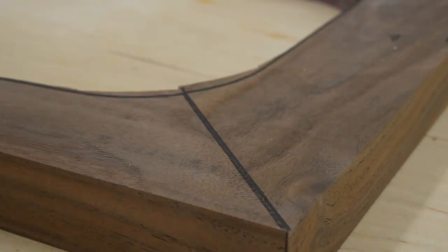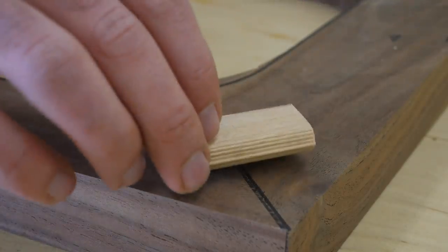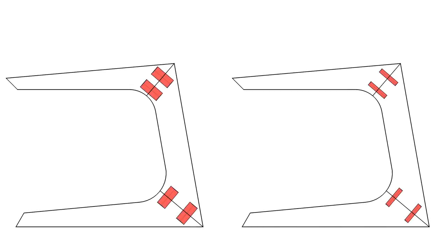So at this point, my pieces are still pretty much oversized everywhere except the joint faces, and we can go ahead and assemble everything now. And to do this, you can use whatever you like, but we'd recommend either dowels or dominoes, and the process for using either is pretty much the same.